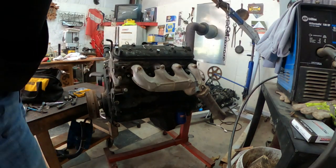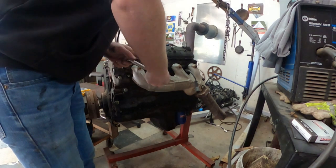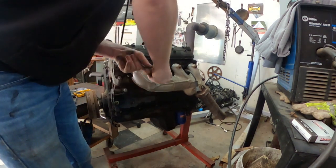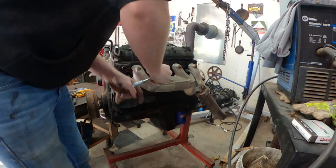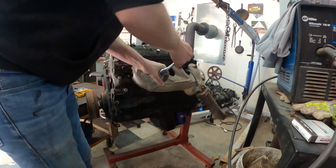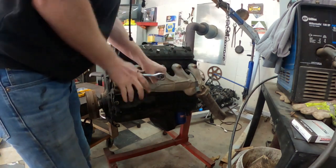What's going on, guys? So right here, as you can see, all I'm doing is taking the exhaust manifold off. I think there was 6 10-millimeter bolts to take them off. It was super easy. All I had to do is loosen them up and the manifold came right off.